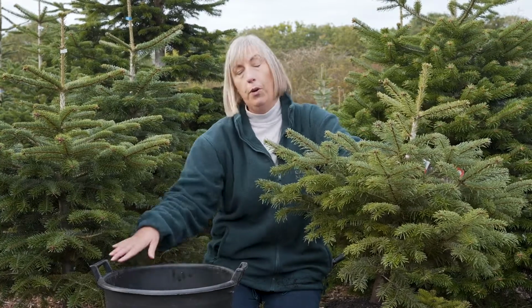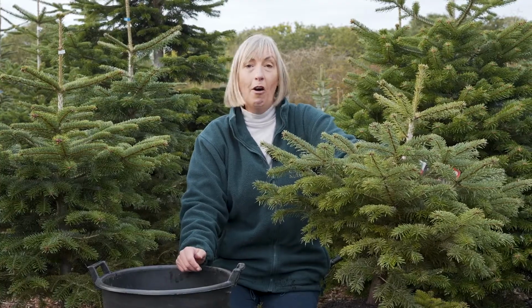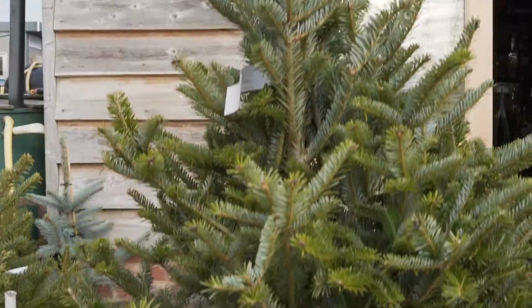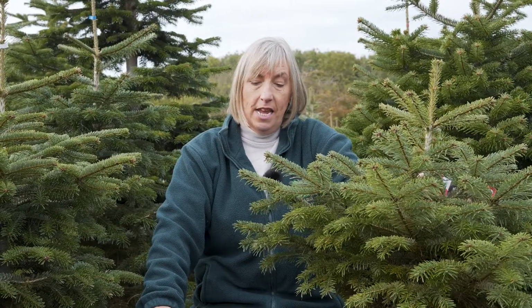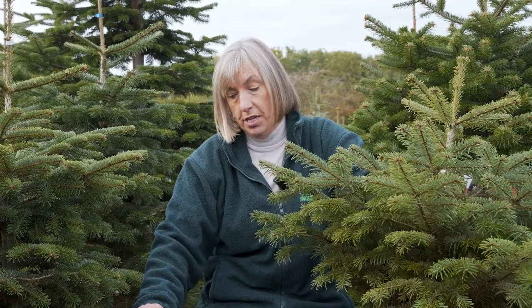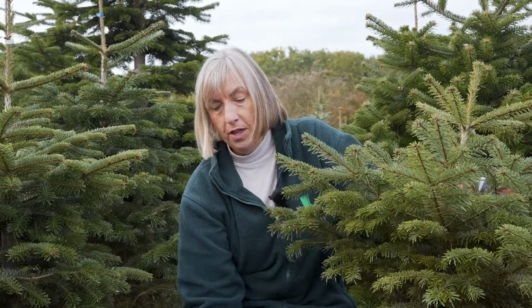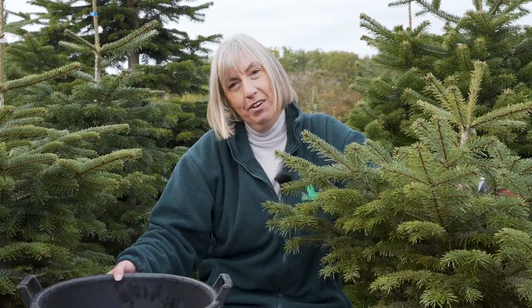And then you top with bark chip or decorative bark. The trees love the acid soil, so that will complement that. The other thing I'd recommend is, if you're keeping your tree in a pot and you have got space in your garden, you can sink the whole pot into the garden, because the roots will be able to get nourishment from the earth around in the garden, but you will still be able to lift it out in the following year.